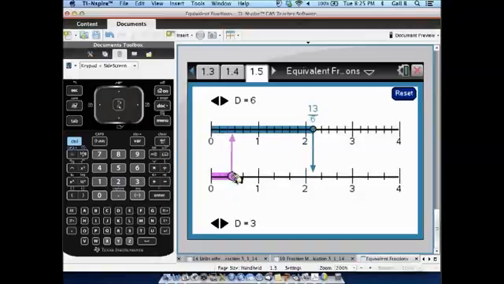As I play with this file, I can change both the numerator and the denominator, and I could think about, okay, are there places that if I look here, I can see 13/6. What if I made this one down to thirds or to halves? Can I compare these things? How can I look at the difference between these kinds of fractions? Again, what kind of questions might you guys want to ask students to think about here? What would you want students to consider when they're working on these?